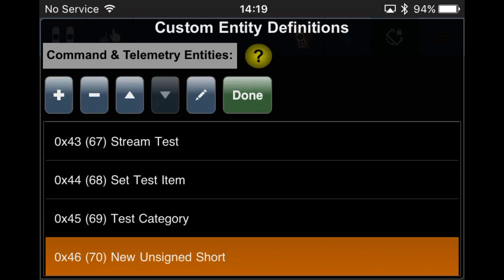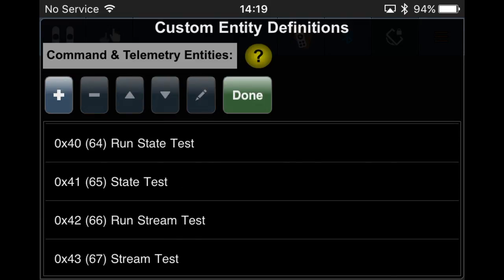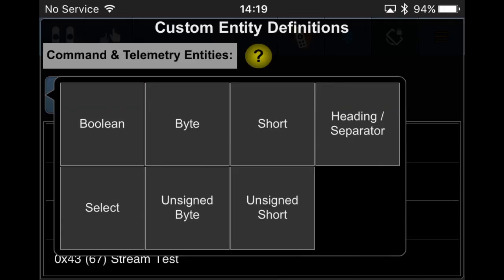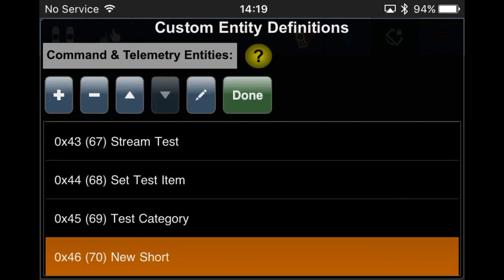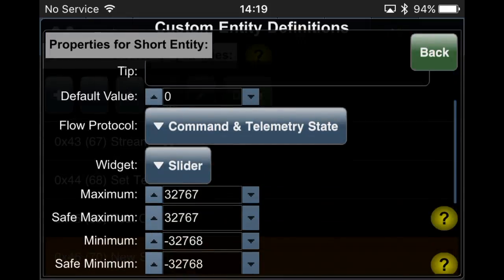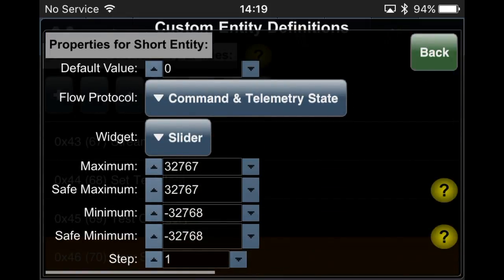And just for completeness, we'll take a quick look at a signed short. And there, as you would expect, your range is from negative 32,768 to positive 32,767.